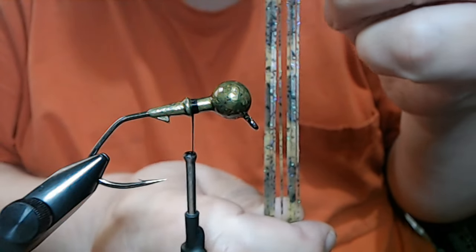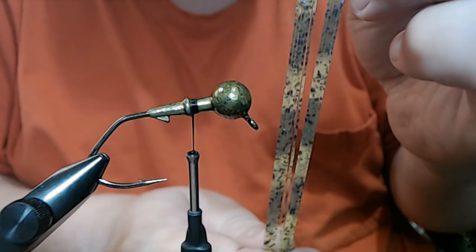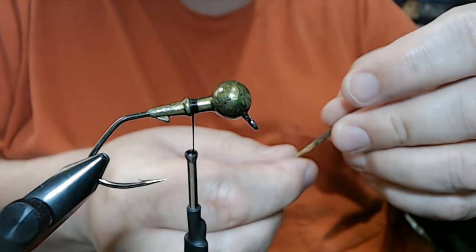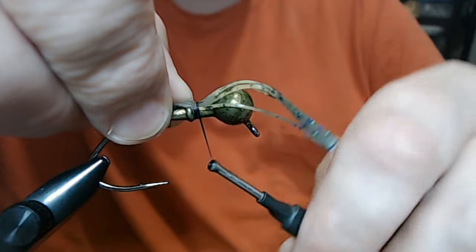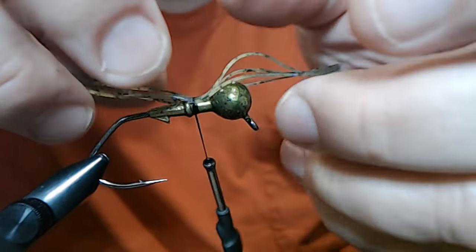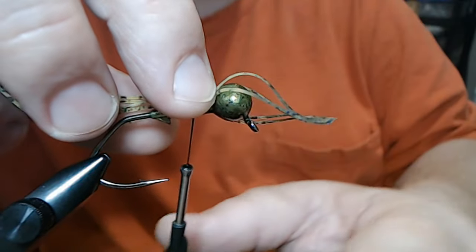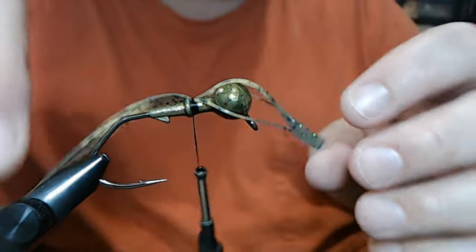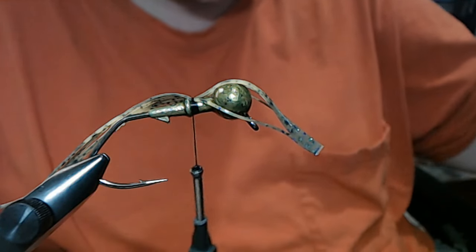It's green pumpkin and chartreuse candy. So a half a tab of that. And yeah, the crop top style skirt works really well here. And it's just because of the profile.